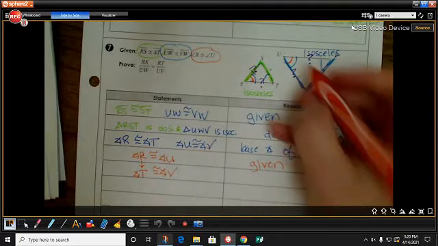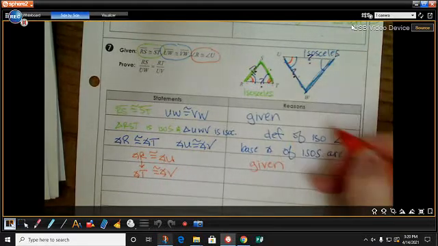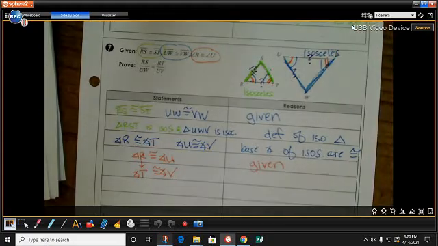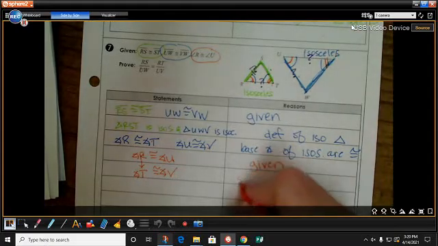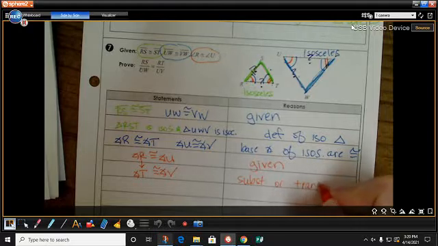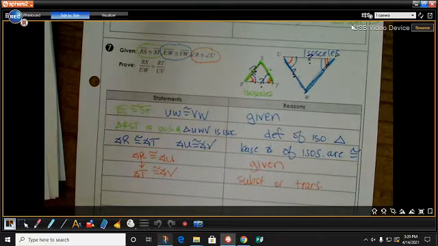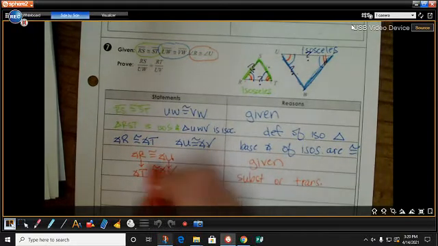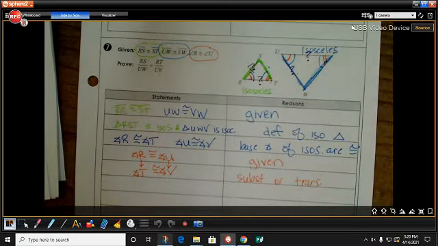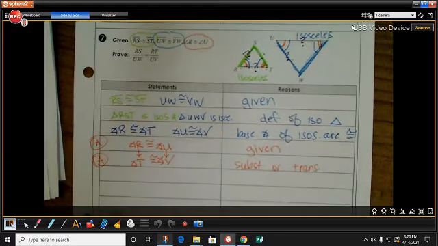And suddenly I have T here being congruent to V over here. And that's by substitution, or you could also call it the transitive. Okay? So now, just by replacing letters, I've proven a whole other set of angles congruent. I had a set of angles congruent here, and now I have another set of angles congruent here. Oh, well then I have two triangles being congruent.